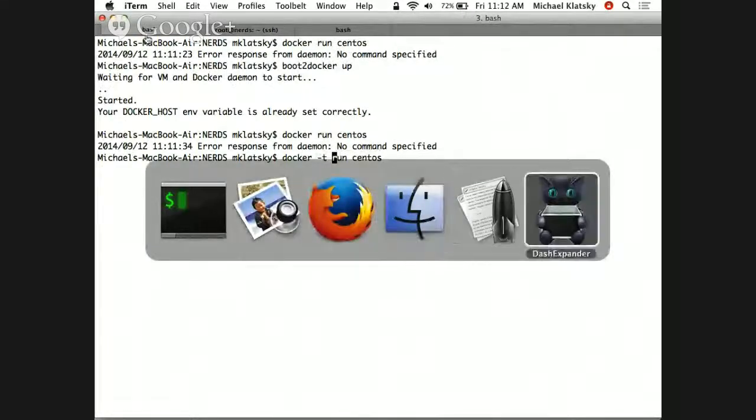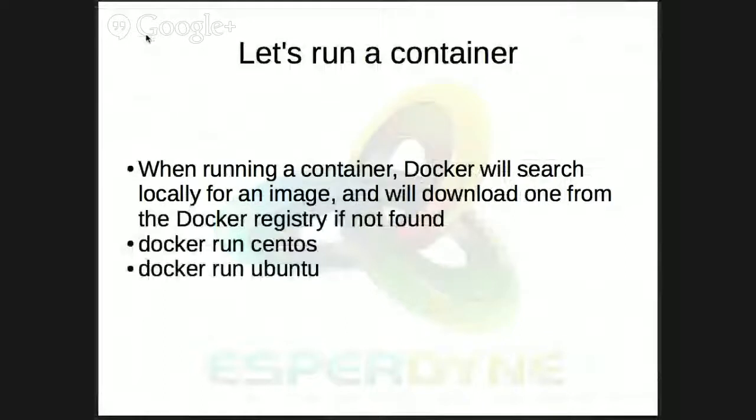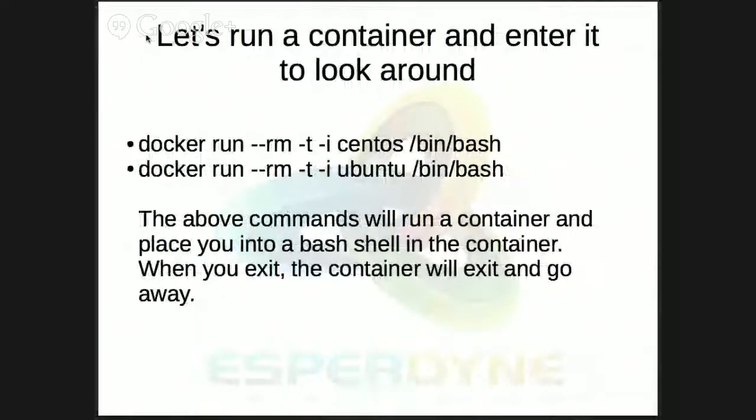I'm just going to go to the next slide and pull the information off of that. Anyway, what I missed is a couple of flags on it. Docker run centos and docker run ubuntu with the proper flags, -t -i. It'll run it, and then it'll exit the container very quickly, because with a container, what you have to do is actually run a process in the foreground. The container is essentially just a bunch of files and the parts of the operating system it needs that you don't have in the underlying operating system.